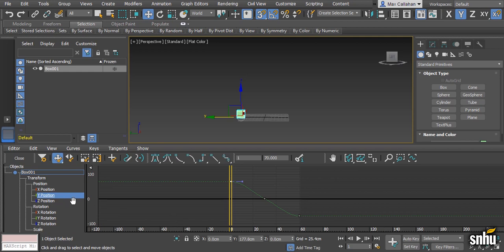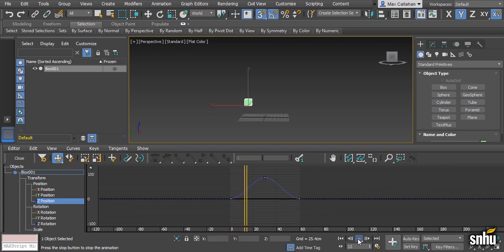So you'll see that the animation curve for the Z position starts at the bottom, moves up for the second keyframe, and then back down for the third keyframe, because the animation moves up and down, from low to high, and then from high to low. And this is a good way to demonstrate how the animation curves represent the motion that you're seeing, because the shape of this Z position matches exactly the shape that you see the box moving in the animation.